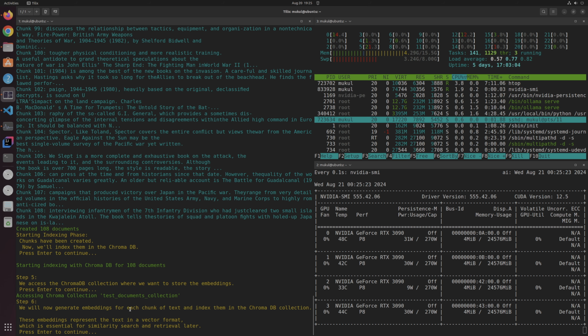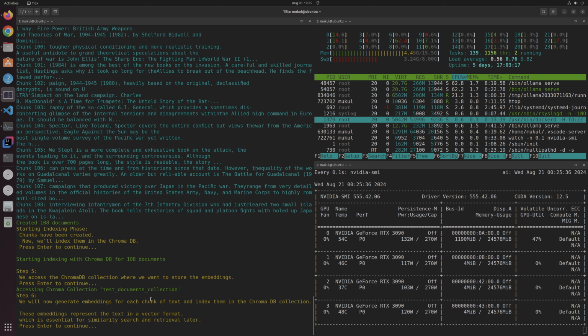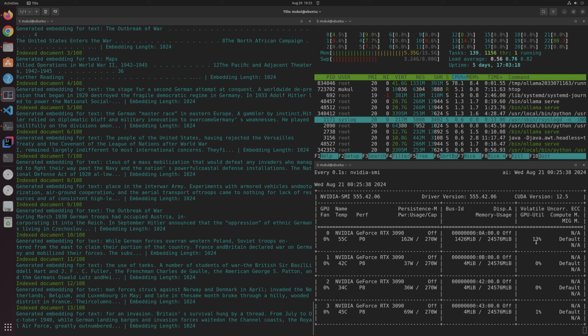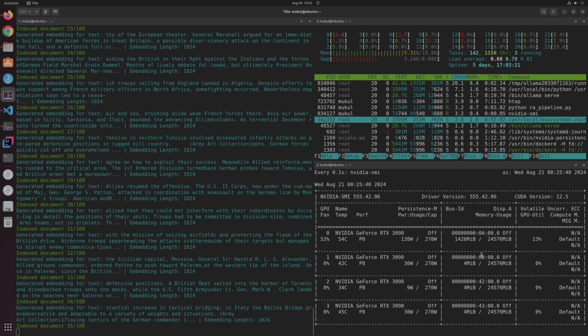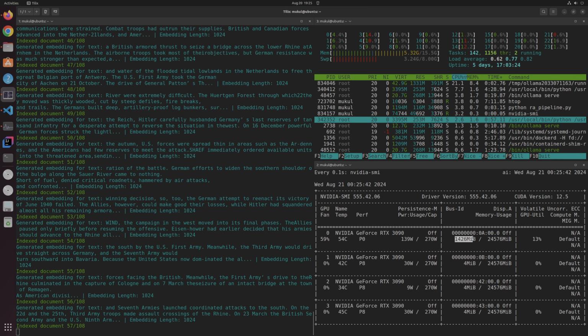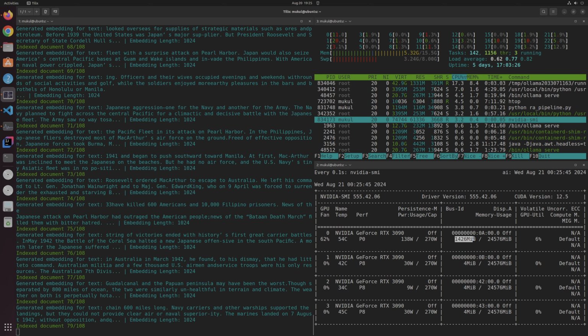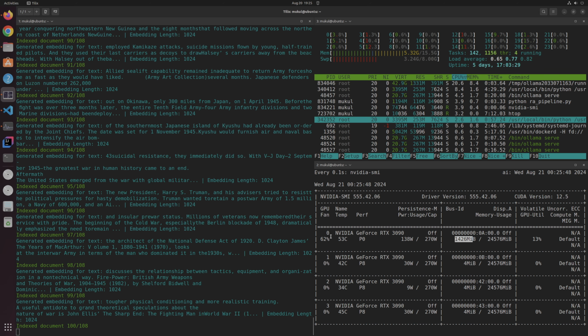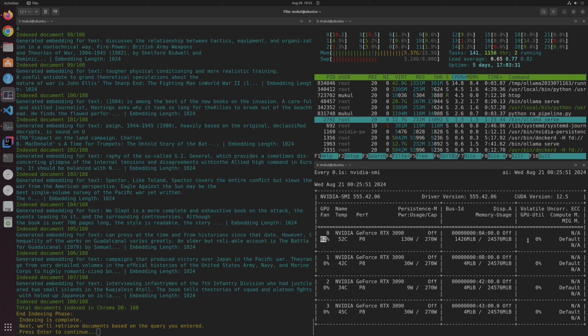Now we will generate an embedding for each chunk. So you see how we have each of these chunks created. Now we are going to generate the embeddings for each chunk, and we will insert them into the Chroma database. As soon as an embedding is created, it is inserted too. So now you will see that the GPU is working over here. This is where my embedding model is being hosted, on this particular GPU. And you can see that these embeddings were being generated, and while they were being generated, this particular GPU spiked, right?